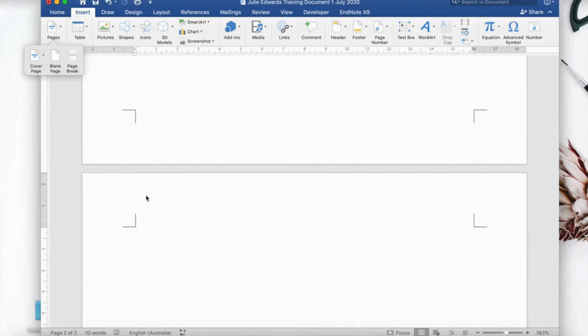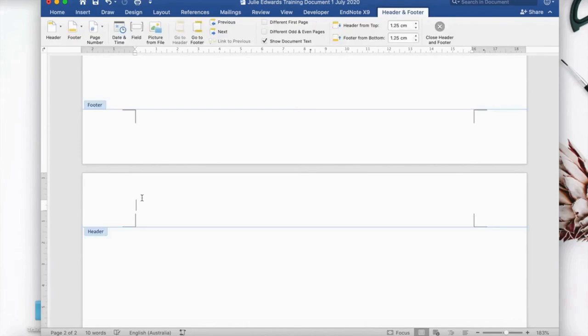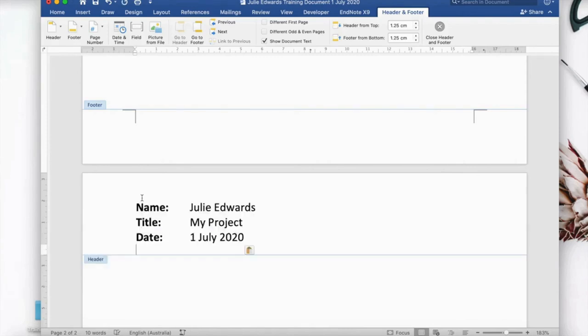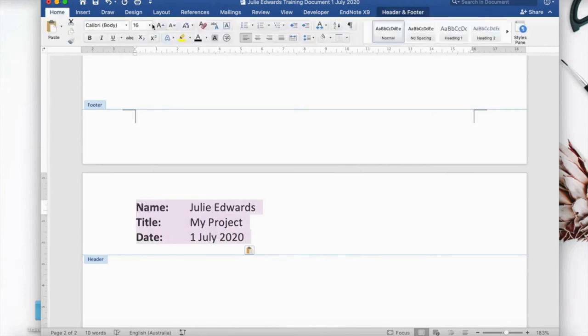Okay, to go into the header, yes, there are buttons up here you can use, but all you need to do is double click. And again, I'm showing you how to do this from basic so that you can start playing with those other tools later, and we will do that in other videos. But for now, I'm just going to copy that in, and that's too large, so we're going to drop the size back. Go back to home, and we're going to drop it to an 11.